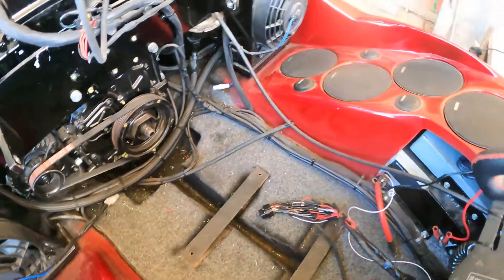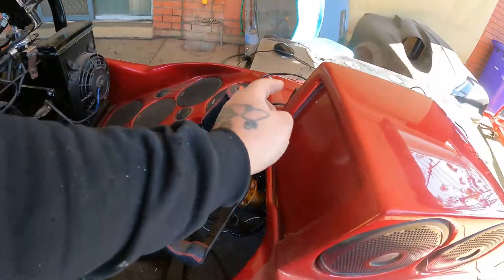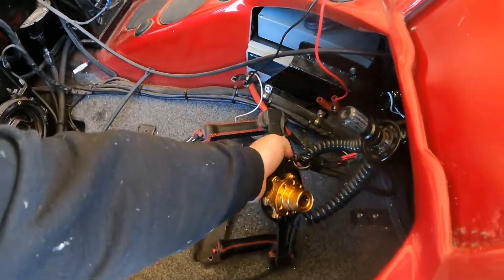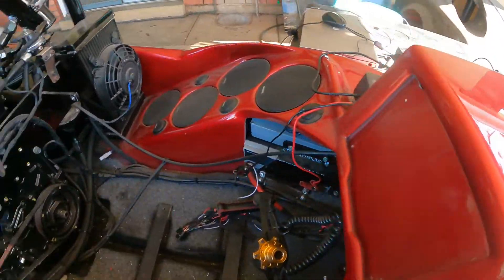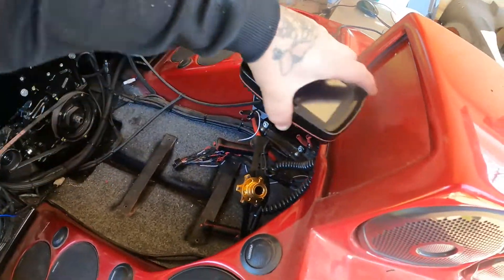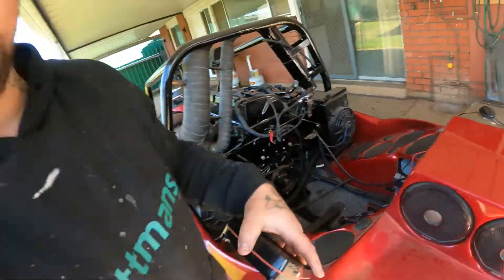Just got to make up a base map on the ECU and yeah, we're ready to fire up. The only thing is mounting up. Because we're not going to be running the tablet anymore, I've taken off the column as well just for now. So what we're going to do is quickly build a housing for this - you can buy these plastic housings for like $150 but I'm not going to spend $150 on something I can make. So we're going to cut it out and recess that in.